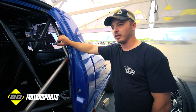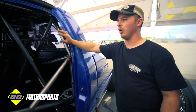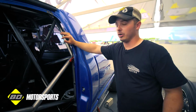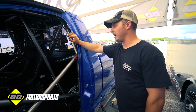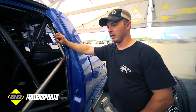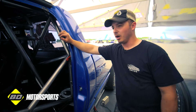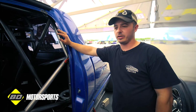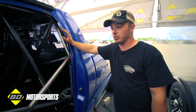A complete data logging package all in one. Infinite control over the truck with one program and just basically a laptop, and it's super user friendly. Even a basic tuner, someone that can do calibration, can pick it up and run with it. So it's been really good, and we're just starting with it. Even in the industry, a lot of guys don't have it. It's not like we've been using it 5 years. It's only been like 2 years.